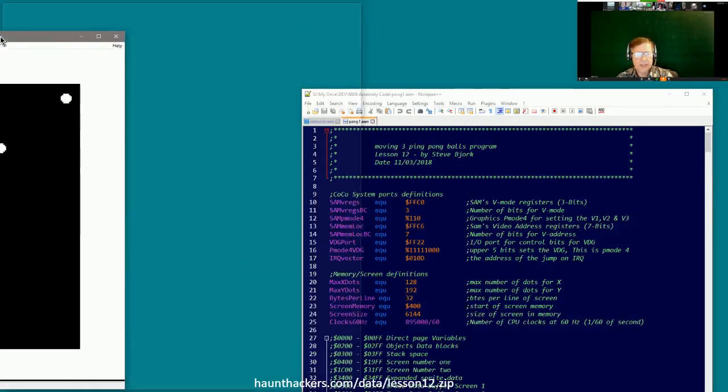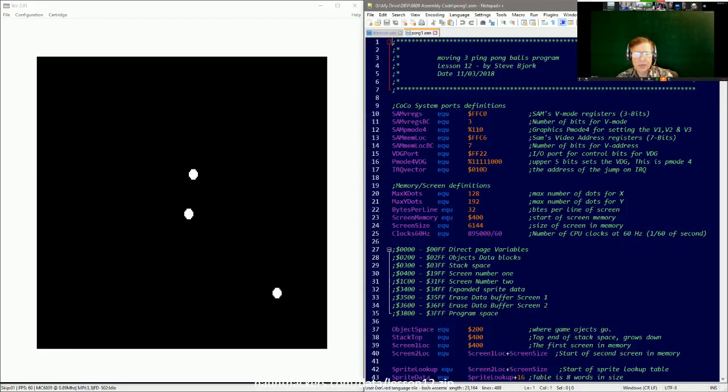And the way to make this work perfectly is I'll be changing the way that the balls are moving. They'll actually be moving on a vector. So what you have is a given vector or line for the direction for the ball to move, and its speed. This makes it a lot easier to calculate the collisions of the balls bouncing off each other. So that will be fun. And of course, once again, the 6809 is very good for doing vectors.